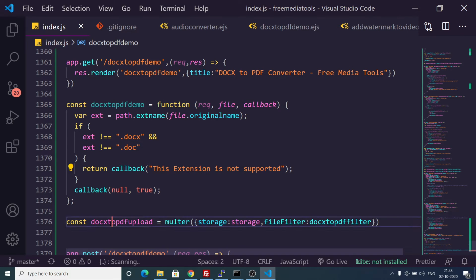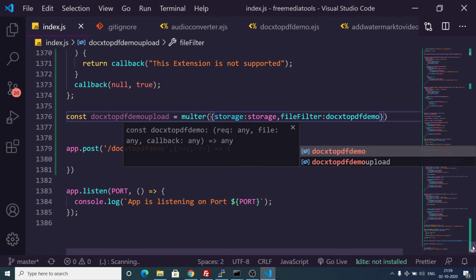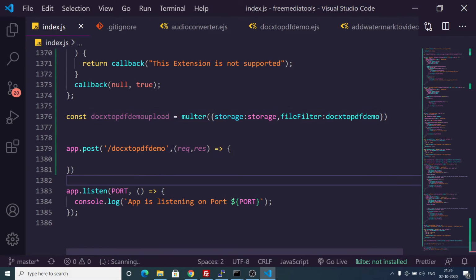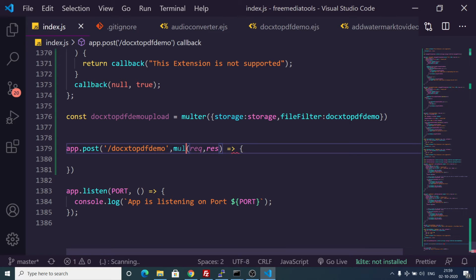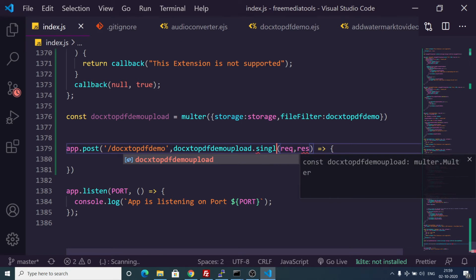And now we will call the Multer library, passing the storage and this filter. So this is docx to PDF demo, and now we will pass this middleware, this docx to PDF demo upload, and we will upload only a single file.